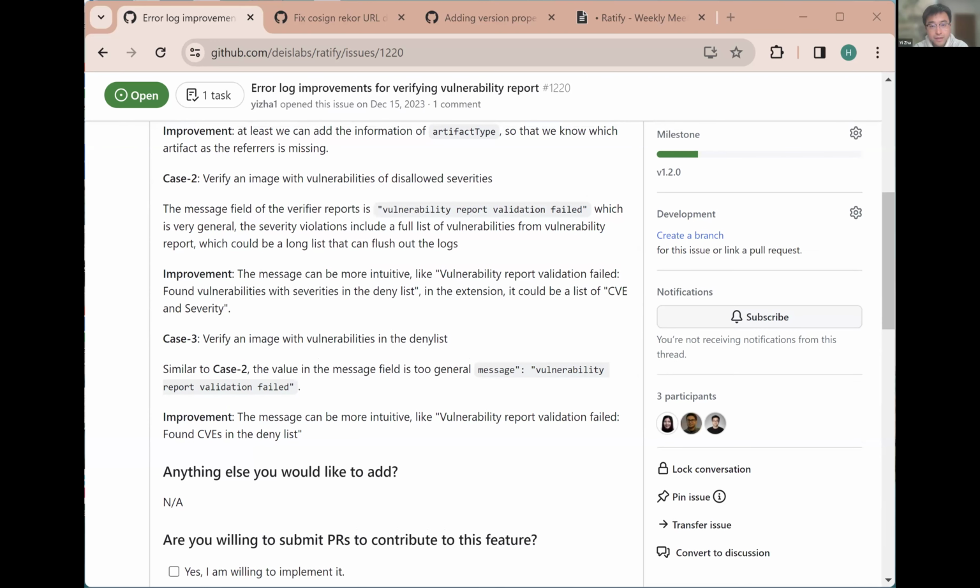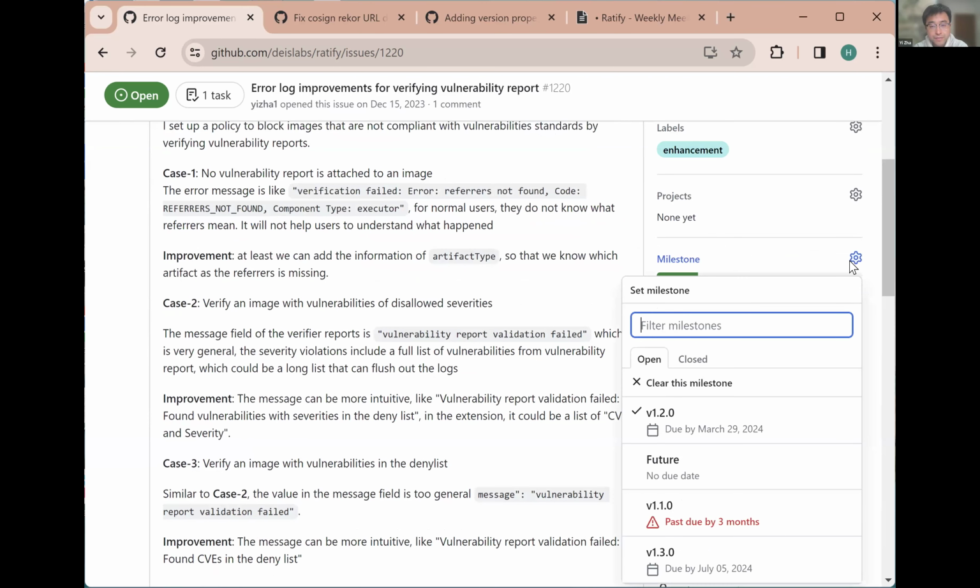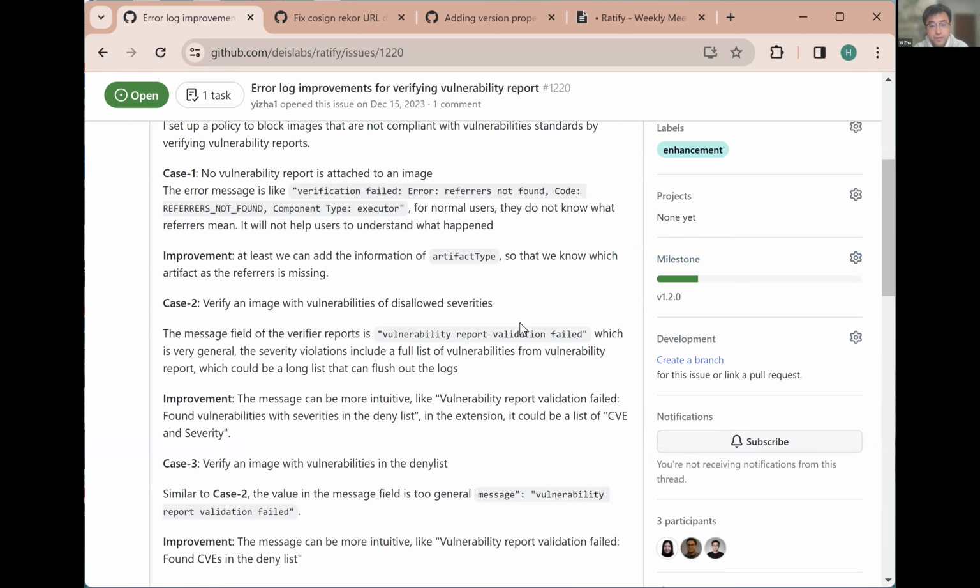Maybe we can check the 1.2 milestone later to see how many issues there are. Based on that, we will know which issues are mandatory for this milestone, and then we can estimate a date. For other issues that are nice to have, if we miss the date, they can be moved to the next milestone.